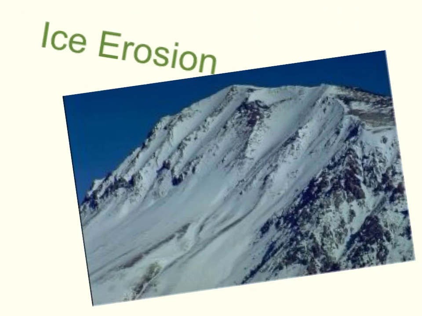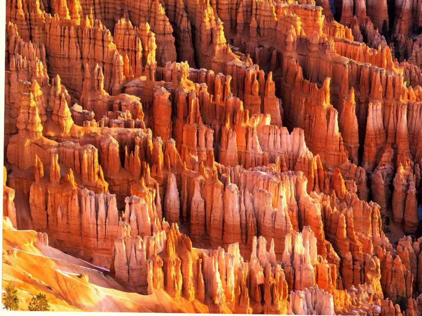Ice erosion. A long time ago, a big glacier had sat on this mountain. Eventually, when the glacier had to melt, it had put big holes into the mountain when it had slid down all the way. In this picture, there are hoodoos. Hoodoos were formed from little pieces of ice that had sat on rocks. And when the ice had to eventually melt, the hoodoos had separated. And when the hoodoos separated, they all looked like these, right here.